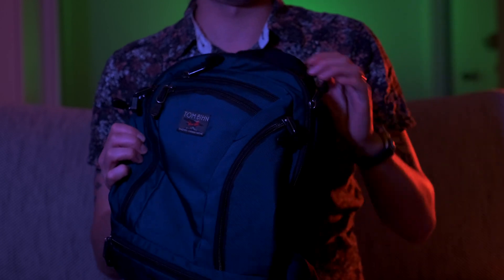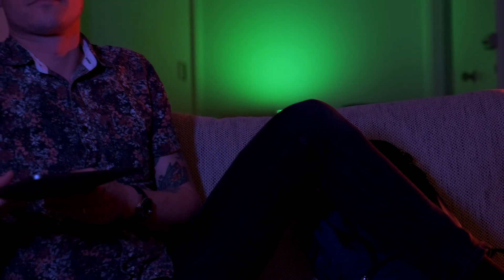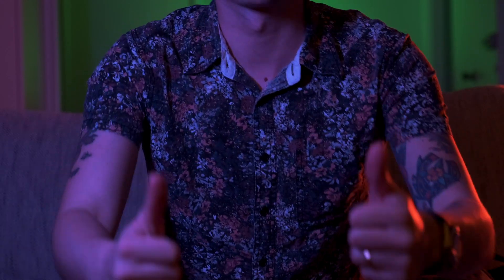So my month of iPad Pro only use was a frustrating one, but ultimately a successful one. I might not have been able to work as quickly as I would have liked, or in my preferred way, but I got there. Had it been a busier time of year with multiple tight deadlines weighing on my shoulders, this might have been a different story. But for the month of December — a quiet month — I was able to knock out what I had to knock out. The iPad Pro is an impressive tool, and while its size and the software do limit it somewhat, it's pretty incredible what this three-year-old little machine can accomplish, especially if you're willing to put up with a few headaches.